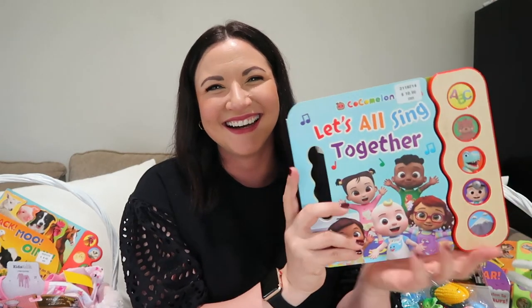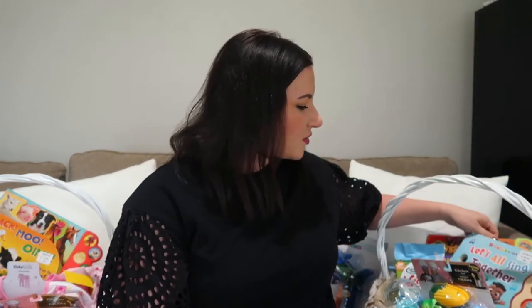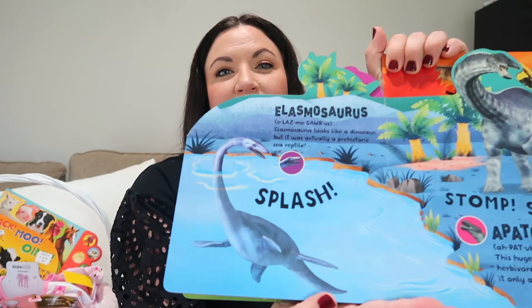That farm book is on Amelia's side. For Everett, he loves singing, so I got him this Cocomelon book. They both love Cocomelon so much — it's on every morning. So they'll both love this one. These books are for them to share. I also got Everett a real version dinosaur storybook. A lot of the dinosaurs he plays with are like play dinosaurs or cartoons, but these ones look more real — which I liked, though they're kind of scary looking. He loves making the roar sound when he's playing with his dinosaurs, so I know he's really going to like this book.